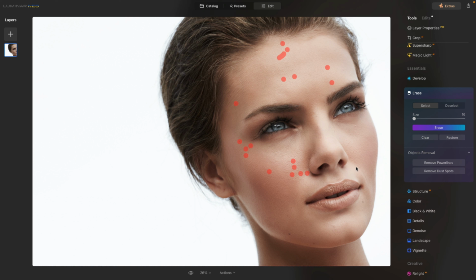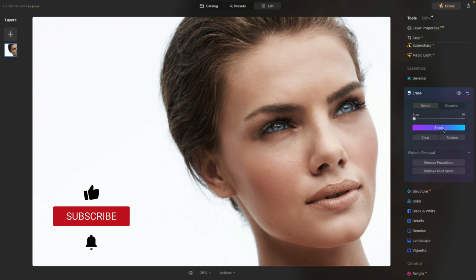I mean, this is taking me longer than it should do normally, but once you've selected those defects in the skin, you literally click erase, and Luminar Neo will process where you've selected these defects to be erased from, and it will look at it and it will clone the skin, and it 100% delivers every single time. So in my retouching and my beauty, I like to leave the skin quite natural, so that's why I'm leaving texture in the skin.